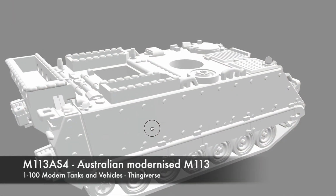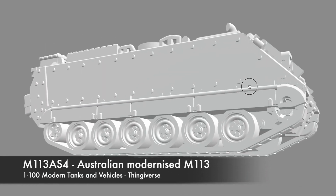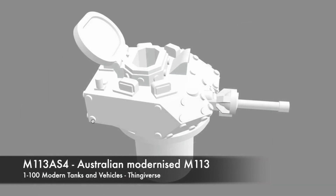I am considering printing up a troop of four M113AS4s for my Australians. I know the timeline's wrong for Team Yankee, but it's proving hard to resist.